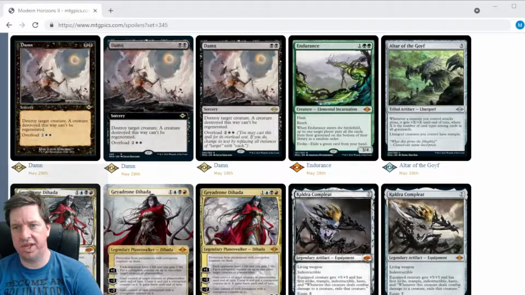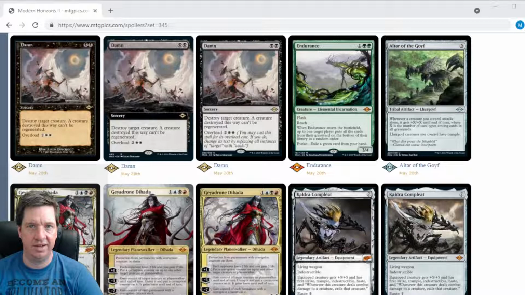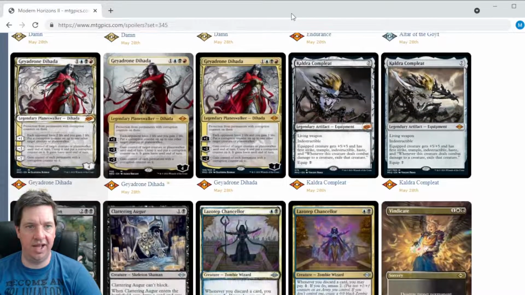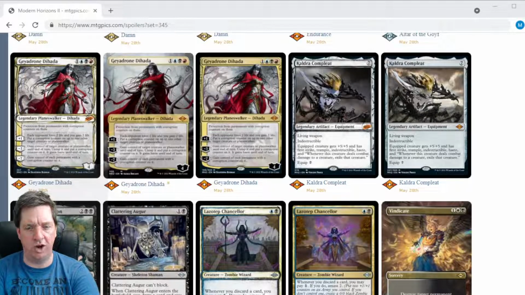Whenever a creature you control attacks alone, it gets +X/+X for the number of card types in your graveyard. Nah. Nah. That's whatever. Oh, yeah, look at this line. We got 2 very obvious auto includes here. We got Gadrak Dehada, the evil planeswalker. And we got Cauldron Complete.